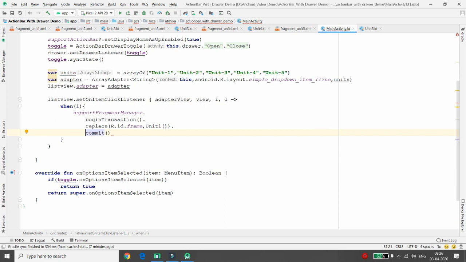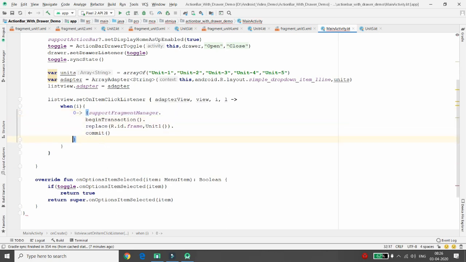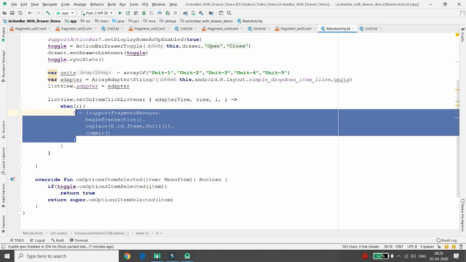It will add it to your particular value. But when you want to perform this, very simple. If the user clicks on the first unit, then I want this unit, right? So you can just add 0 over here.